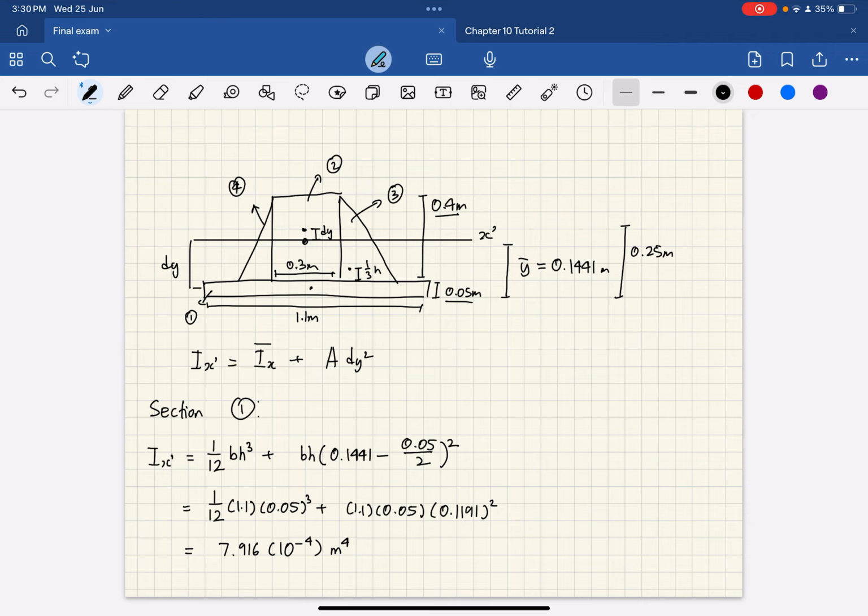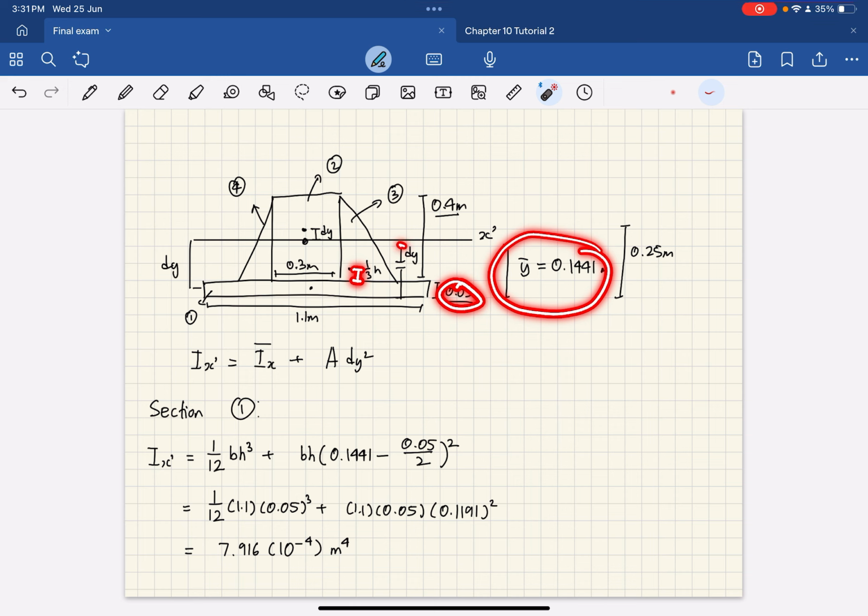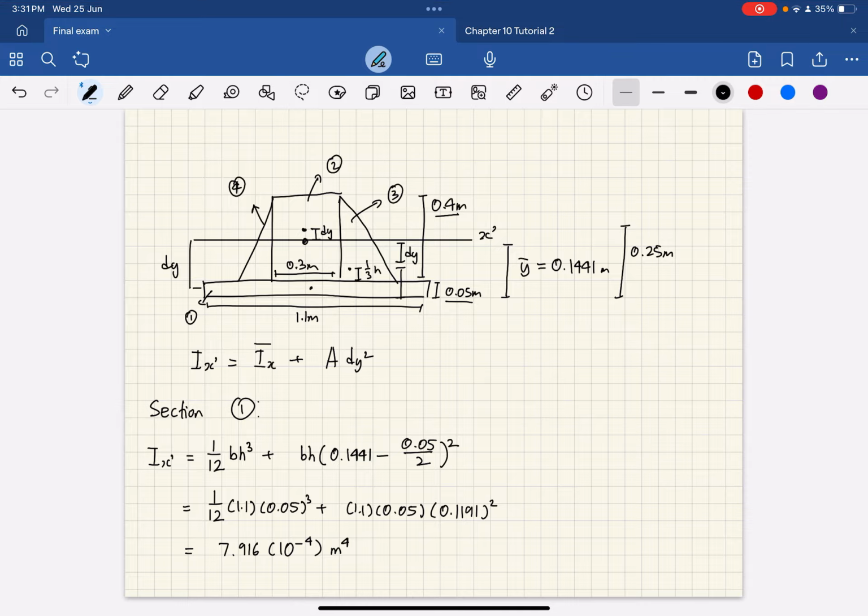And we have to consider this centroid to the ground, how much is the distance, and we have to subtract this distance with this distance. Then you can only get how far is the centroid from the axis, which is our dy in this case. Okay, so remember, it is this distance subtract this plus 0.05, you'll get your dy.